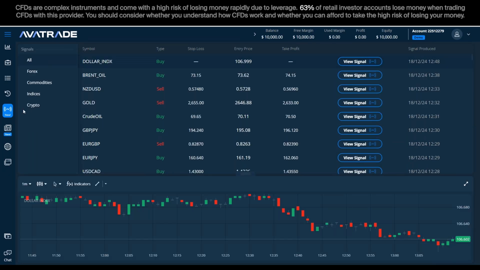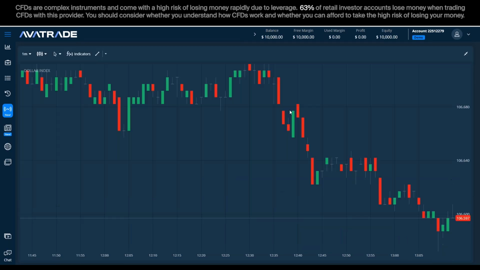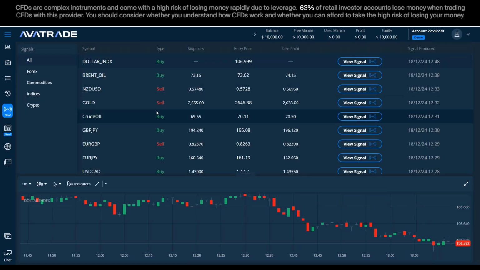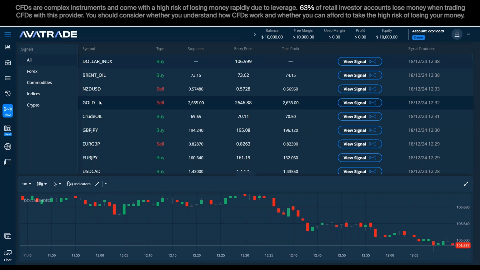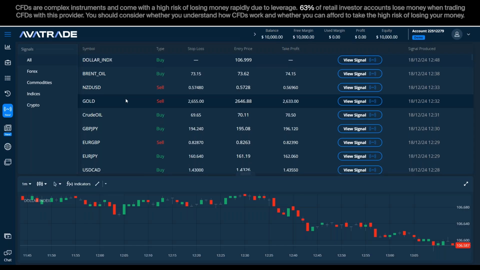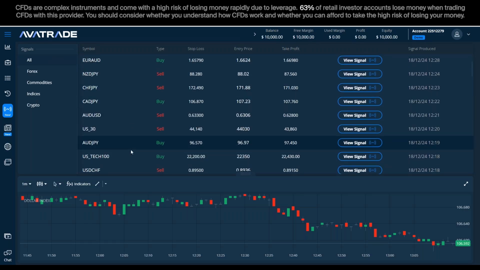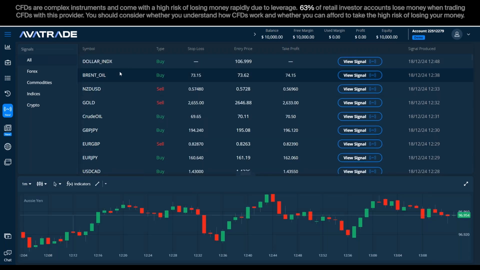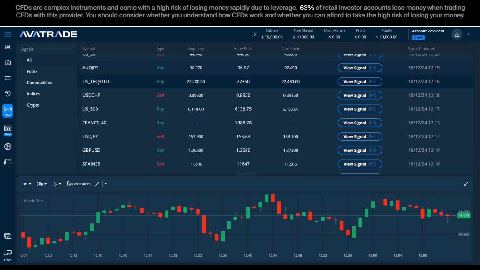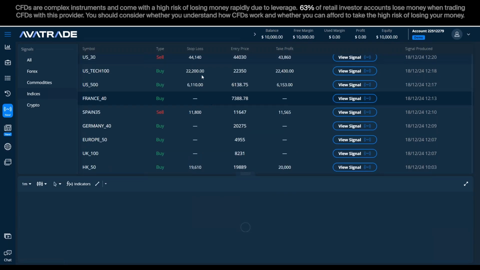We can see that as soon as we click on this signals section icon, we are here in the signals. However, there is also another way to access the signals, and the reason that I'm showing you this is because, as you can see, when I'm in the section, if I want to trade something that I can't find here, as an example, let's suppose that I'm trading manually, mainly NASDAQ. To find NASDAQ, I had to go through the list. I had to go down and find NASDAQ manually.